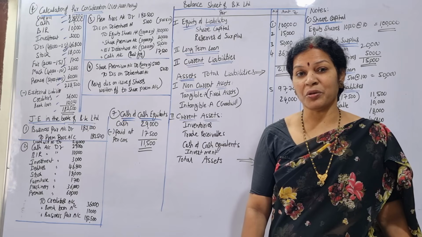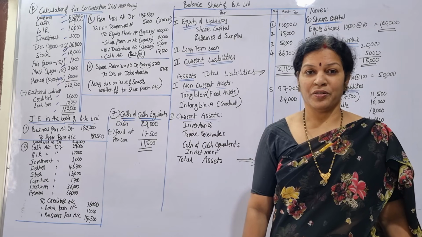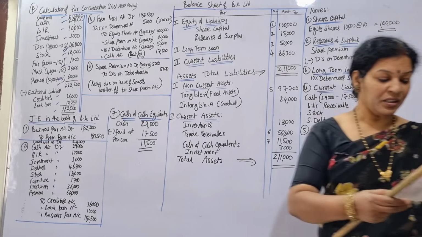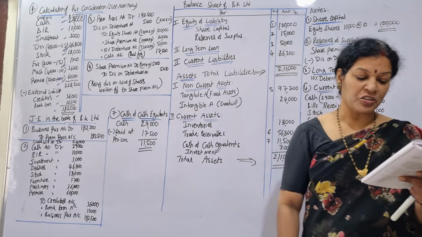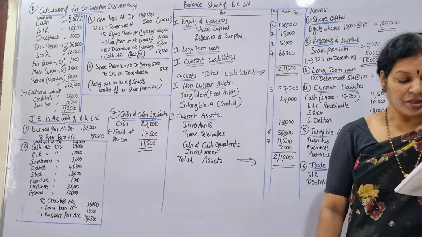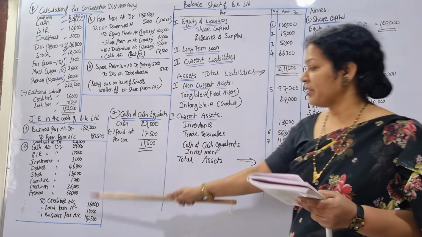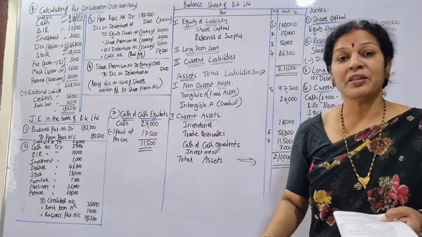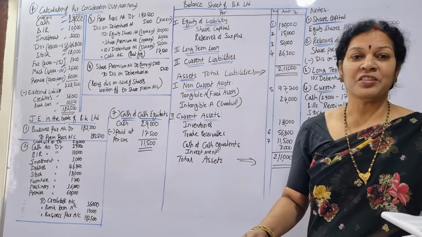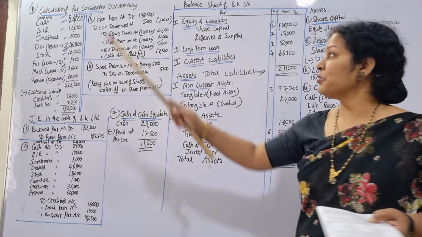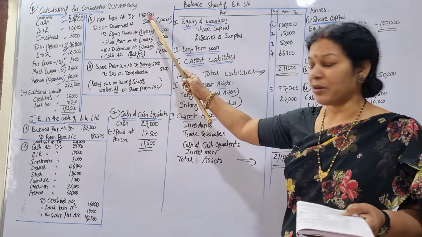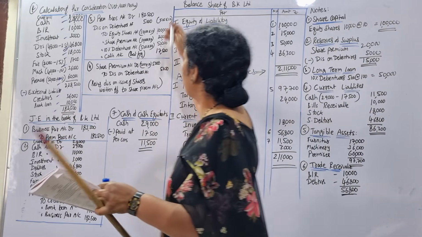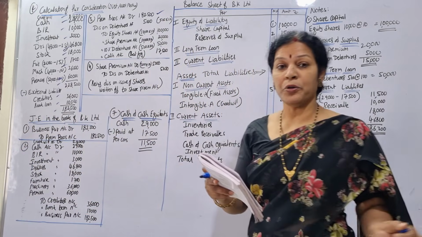Then the third entry is paying off this 1,82,500. How do you want to pay it off? They gave it in the question: the purchase consideration was to be discharged as follows. First of all, we write that we are paying it to the vendor, so the vendor's account is debited. The vendor is the receiver, Premchand, Prem Brothers. So Prem Brothers Account debit. Remember this, we want to pay him 1,82,500. How do you want to pay?